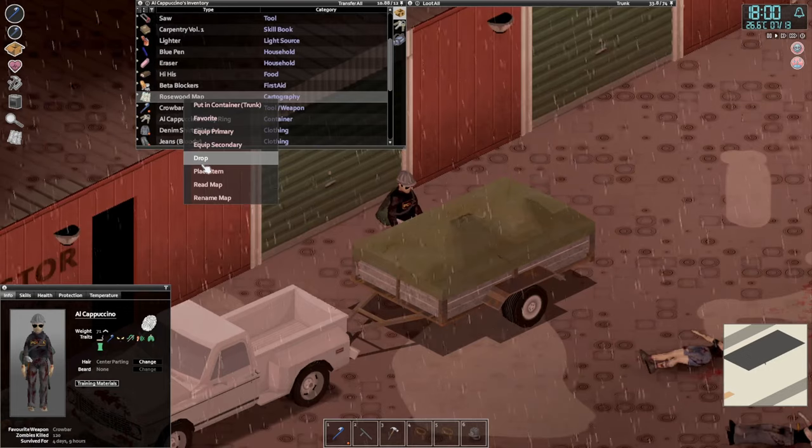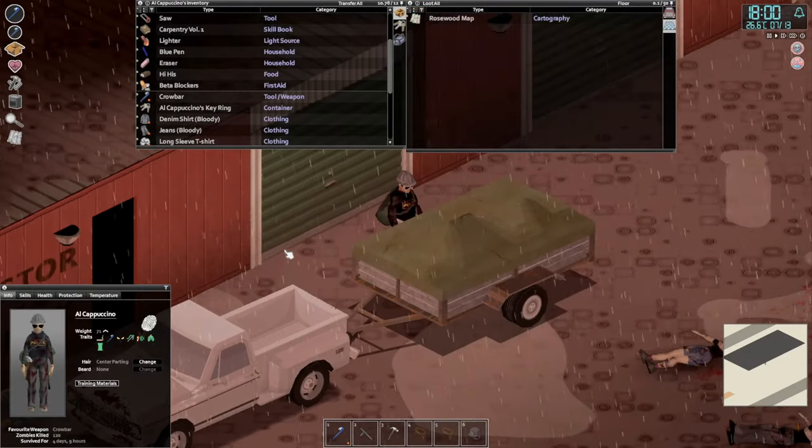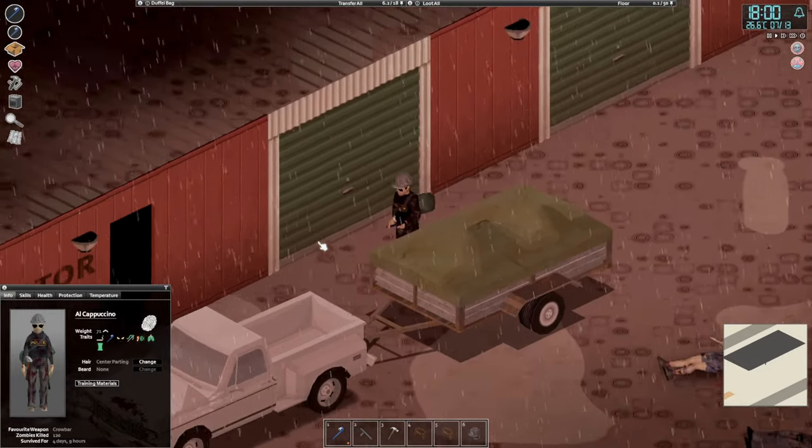And let's just read that. I don't think we read a Rosewood. I think we read a Riverside. Yeah, I think we're heading home.